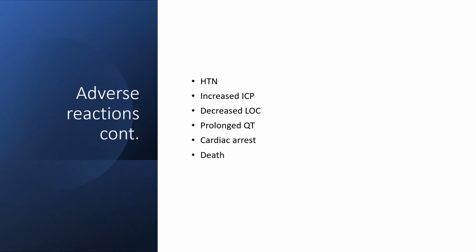Let me explain further on prolonged QT. With prolonged QT, that may become torsade de pointes. If there's no correction, torsade de pointes will degenerate to ventricular tachycardia, from monomorphic to polymorphic ventricular tachycardia, and then, if no correction, can degenerate to ventricular fibrillation, that is polymorphic ventricular tachycardia to ventricular fibrillation.